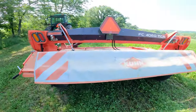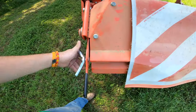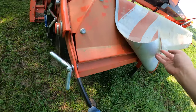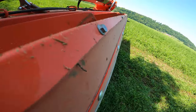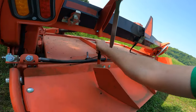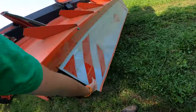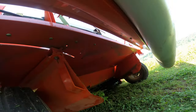So what I'm gonna do is flip the wide kit over. All we gotta do is pull that out and it should be free to spin. Not that way. Like that. We're gonna try that and see. Should narrow it up substantially.